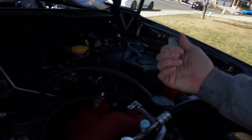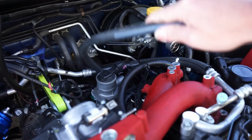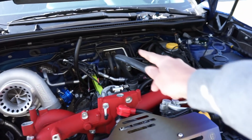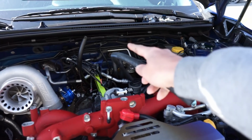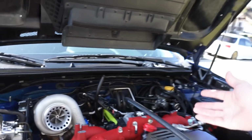We obviously have this hose that runs up from the water pump, like I showed you guys in the previous video. This comes up. What we're going to do with this hose is run it into our AOS, and then out of our AOS we're going to run the other line to the back of the head. It's literally that simple. You're just using the AOS as a loop in the system.